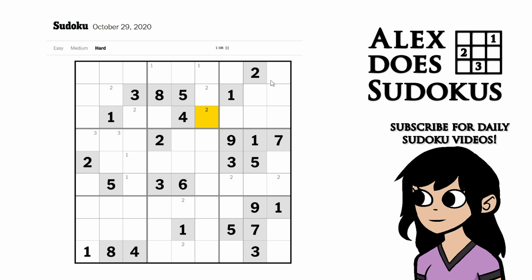So let's go back to threes. We have another pair of threes there because of these two threes and that three over there. I think that's all the threes that we've got. So what about fours? We have a pair of fours over here because of this four. And that's it. So fives, we have a pair of fives here matching the threes because of these two fives blocking the columns and this five blocking the row.